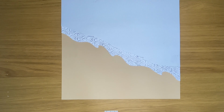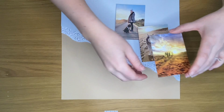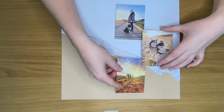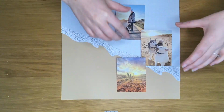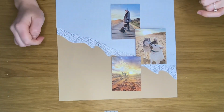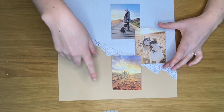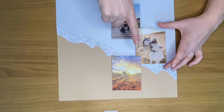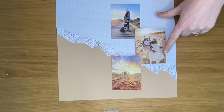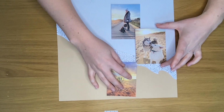So mine is obviously going to be about a beach or a beach walk. So I've got 3 images that I've taken from a lovely beach day out. And what I'm going to do is I'm just going to arrange them how I want them. I've got foam tape on the back already, and it's just a shout out to a lovely beach walk that I had sort of over Christmas and New Year while I was visiting family up in Scotland, and that is myself and my little dog, and then one of my family members' dogs, Maggie, and she's met a lovely little husky on the beach as well, and I just loved these images, so I wanted to use those.